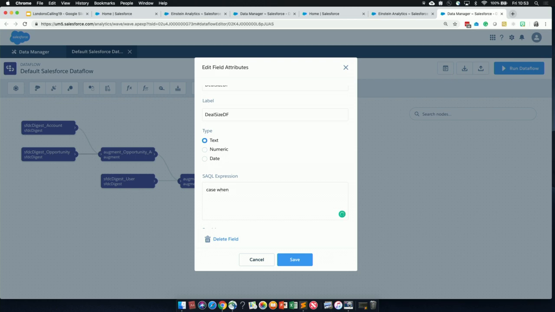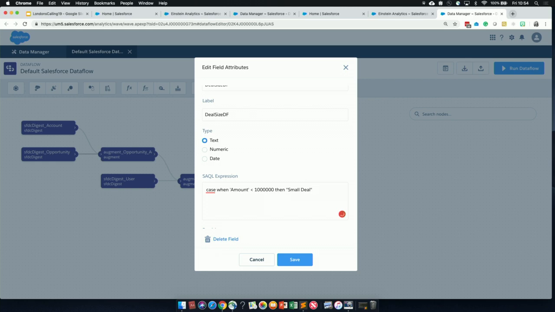Okay? We're now going to have a single quote, and we're going to have Amount with a capital A, and then one more single quote. So this is the API name of our amount. We're going to put in when that is less than the 1 million. We don't need to have anything around it. This is where I have to count the zeros. Okay. Then typing in then, and then in double quotes, small deal, end double quote.